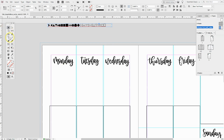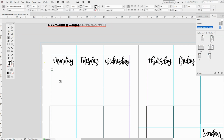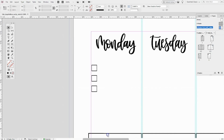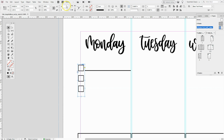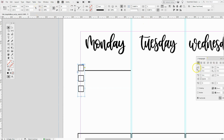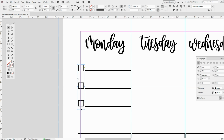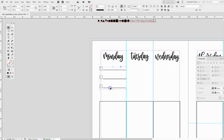I think I'm only going to do 3. So that way you could use it as a top 3 if you want. And I'm going to go up on the size to 14. Maybe I'll go to 16. I want this to be fairly legible. And give me some more space in between these. Where's my paragraph rules? So now I'm going to group this together. And I think I'm going to move them down a little bit. No, let's see how they look once we get them in place.